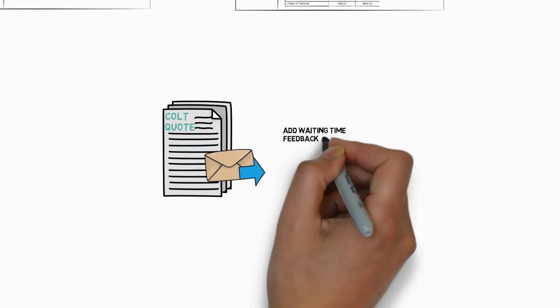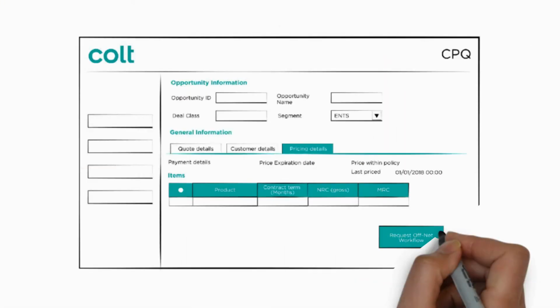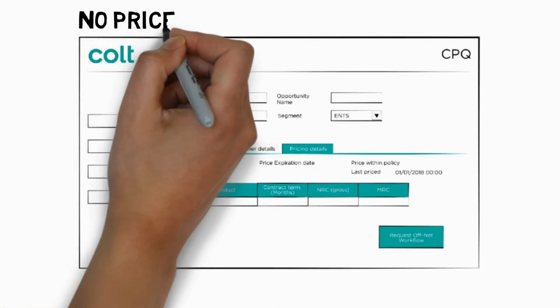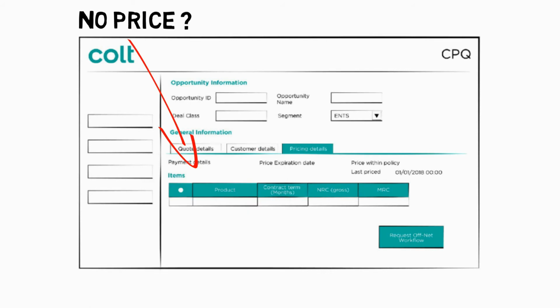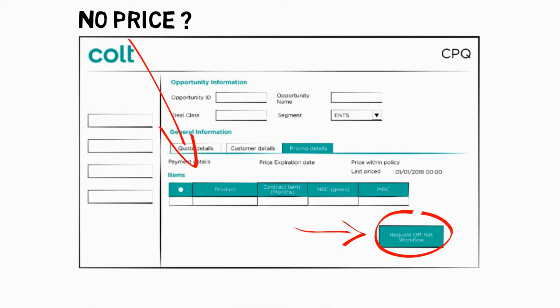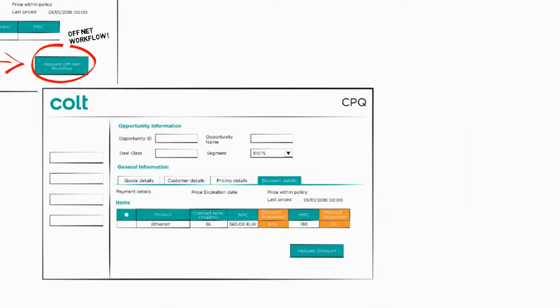Once your availability is determined, click Next and you will be able to select and include add-on services to your quote. CPQ will now present all your service information with list prices on a quote layout ready to be sent to the customer.